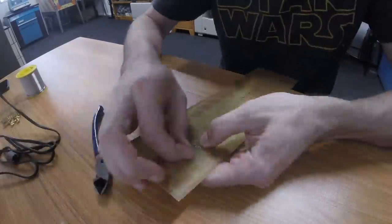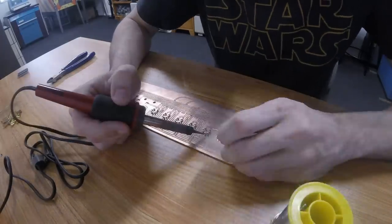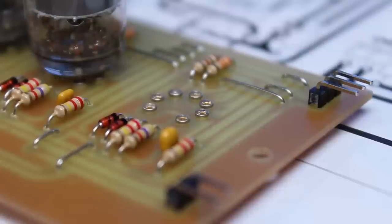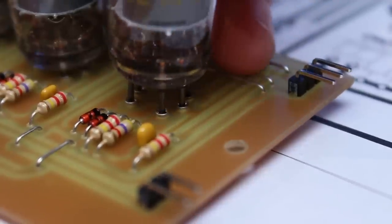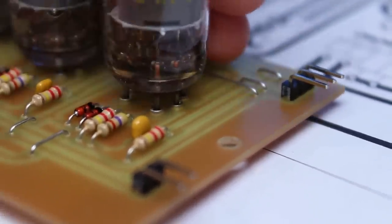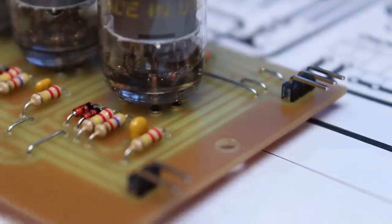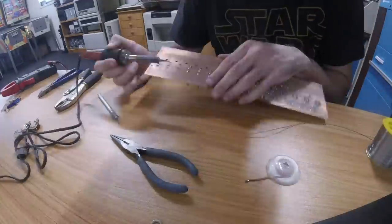And I use these little 1 millimeter PCB mount pin headers for my tube sockets. It looks like the tubes are soldered directly to the board, but you should never solder a tube into anything. So these are actual sockets that I am building directly into the PCB, and so far they seem to be working beautifully. Once we get all the passives in, we'll start work on getting the toggle switches in.